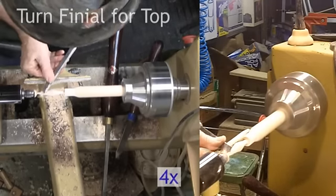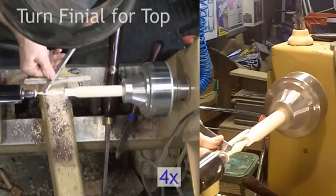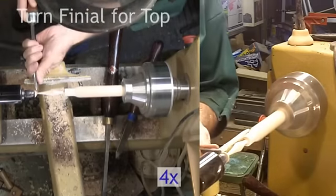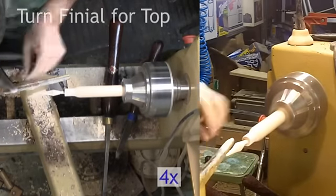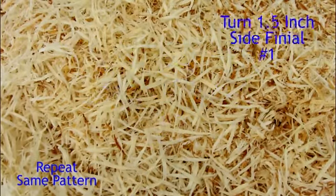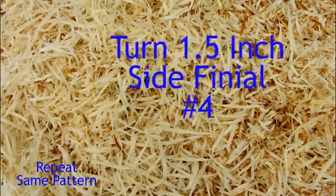And very careful work with the skew. With this long of a piece of wood sticking out, I was fortunate to be able to leave the tailstock up to take a lot of the pressure, even though you can see it deflect just a little bit as I am tooling it. Then, of course, the bitter end to tool it just a little bit more, and we're off and going. Then repeat for the bottom finial, which is a little bit longer, and then for each of the 12 side finials, same pattern.